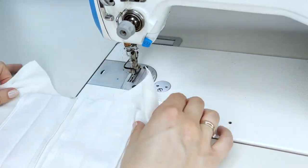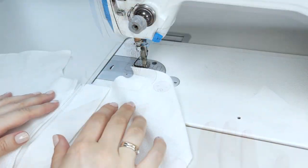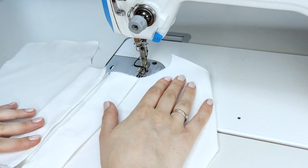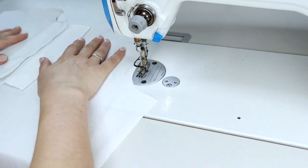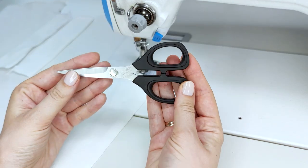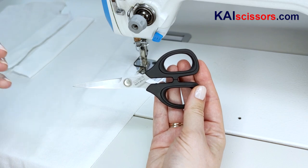Okay, great. So this is how our placket is looking so far. Now we will need to cut through our placket and turn it to the wrong side. And to do it, we will need our scissors. For this task, I will be using the Kai Scissors 5000 series.